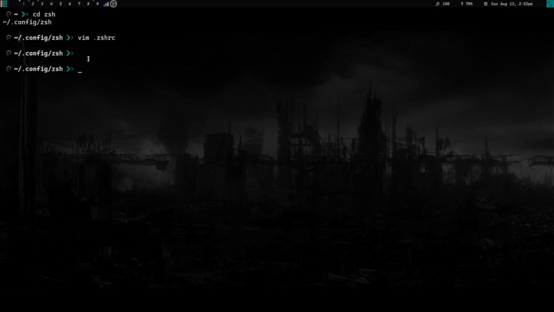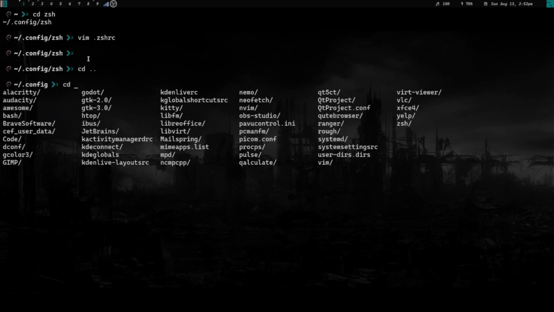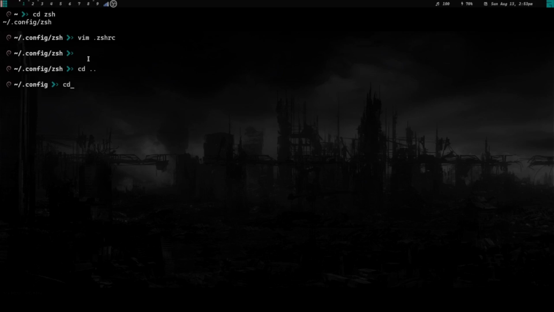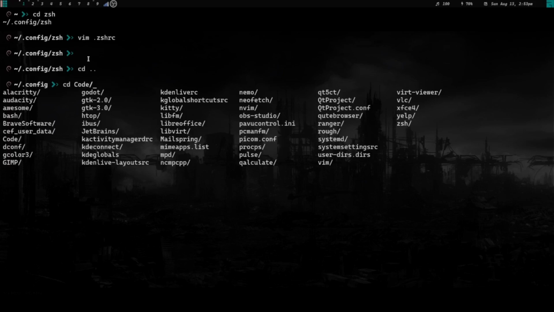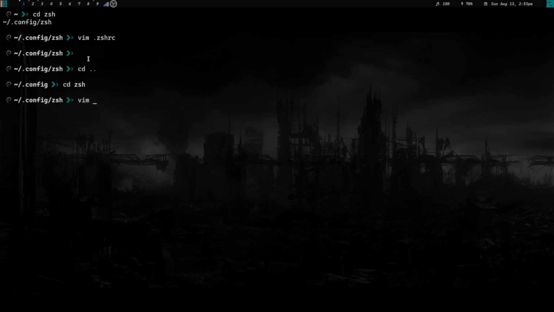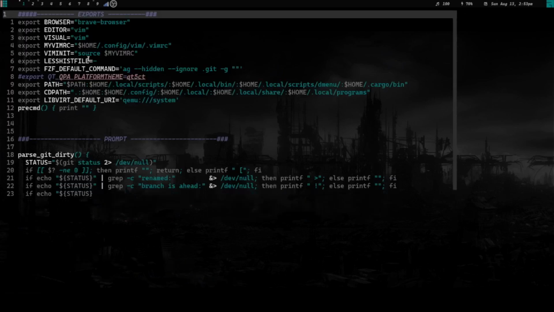So first off, let's start with menu selection. If I do cd and I do space and I hit tab, I got nothing, right? Because I'm in a ZSH directory, there's no other directories. But if I cd and I go back into my .config and I do cd space and I hit tab, now this gives me all the different options I have. But a lot of people like to be able to either tab, you can tab through them if you just keep hitting tab, but there's also functionality to where if you want to actually use your arrow keys to drop down into this menu and just scroll through, you can do that. So let's cd back into ZSH and hit enter, vim into .zshrc, and hit enter.